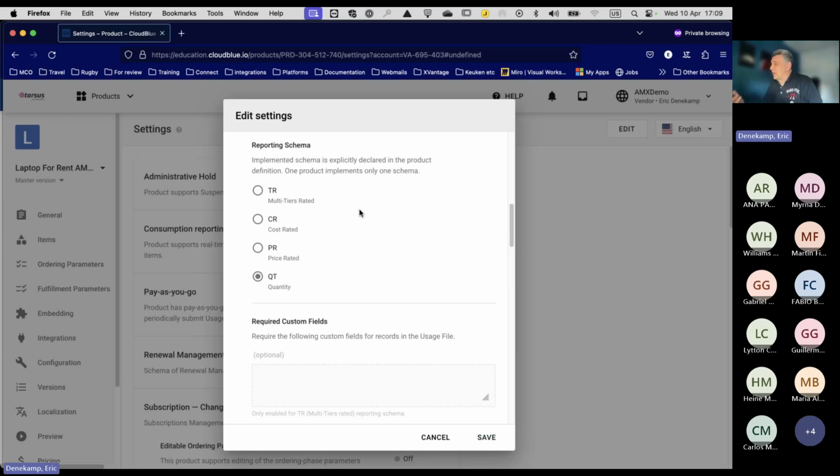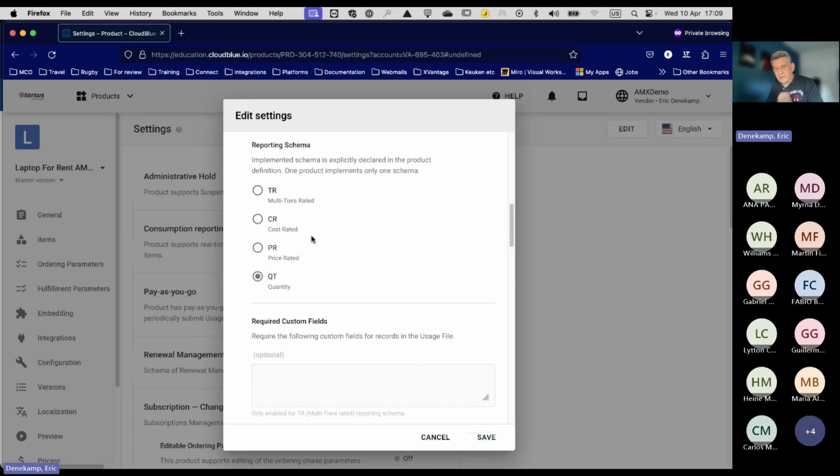And of course, this has to align. If your service only can report disk space usage, we have to look at quantity only. If your system is, let's say, completely mature, where it can do the math for the distributor, for the end customer, and all the in-between resellers, we could go for multi-tier rated.